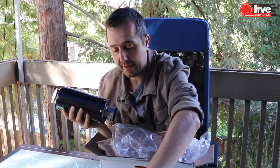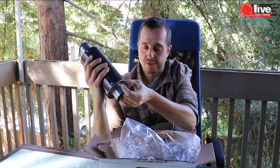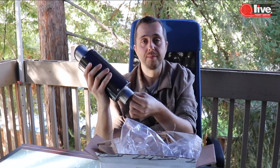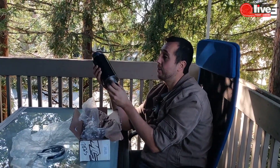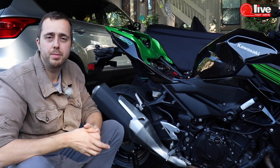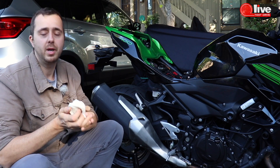Here's the installation process: first, remove the sticker — it's made in Italy. I'm not a big fan of keeping stickers on the pipe since they'll get warm and look bad. Take some rubbing alcohol and remove all the residue. First and foremost, you have to have gloves — I've got gloves.